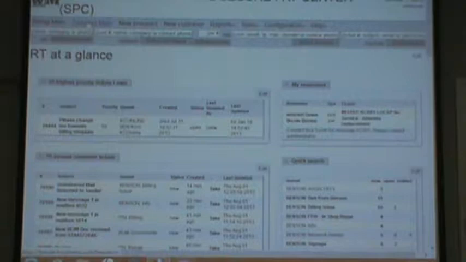I'm going to go through each one of these boxes here. Your ticketing main and somebody else's ticketing main are going to look different. It's customized for you, and you can customize your own RT interface to display only certain things or vice versa. You can display a lot more than just what this is. This is the generic view of them. The top one here says 10 highest priority tickets that I own. I will go through and show you on the ticketing level actually how you own a ticket.